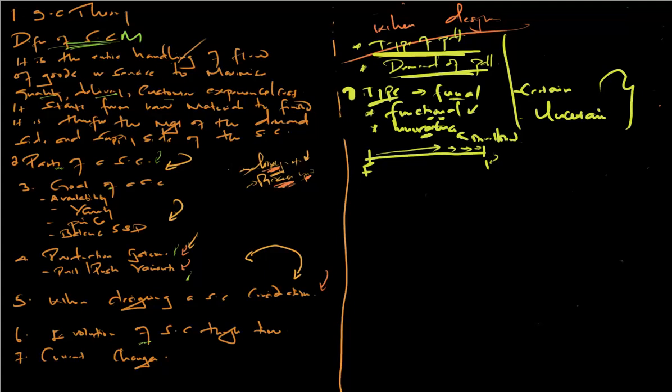So after you've determined whether the product is functional or innovative, you must determine whether the demand is certain or uncertain. We say that the demand is certain if you are able to pinpoint the user cycles within that product. But if you cannot tell the user cycles of that product, the demand is not certain.